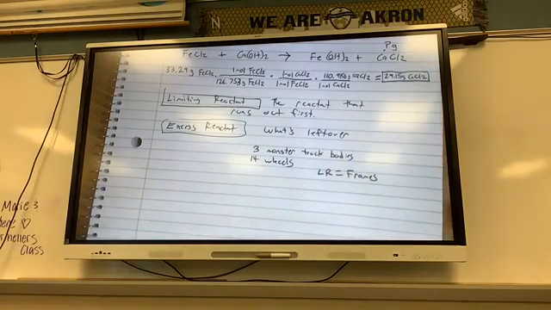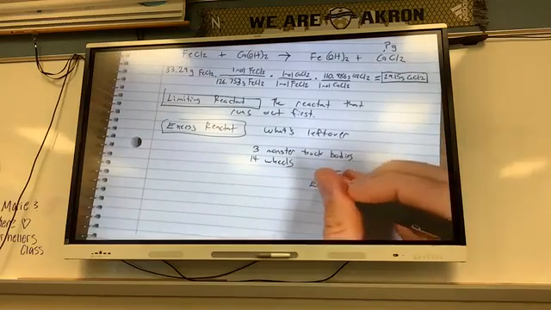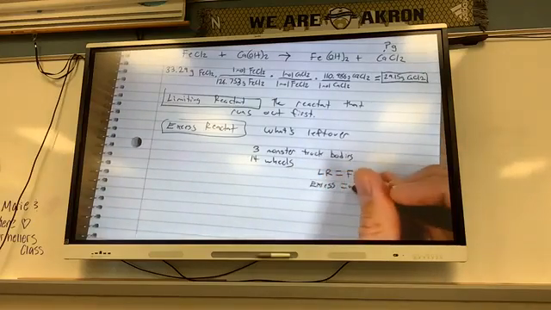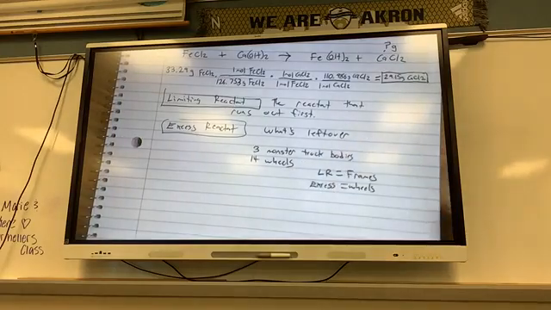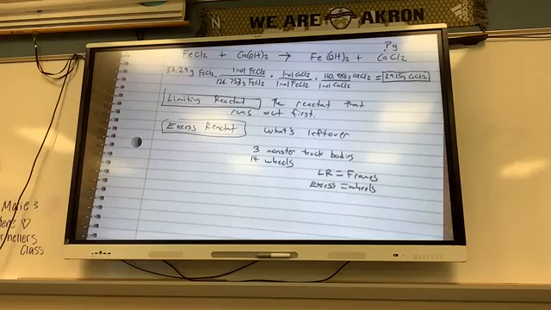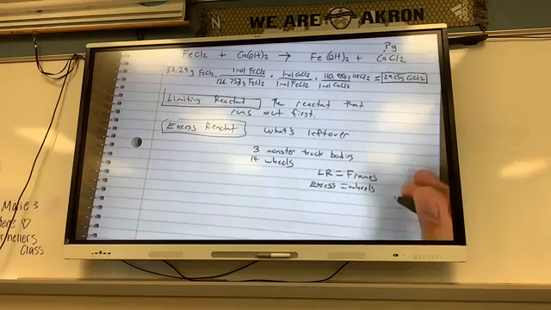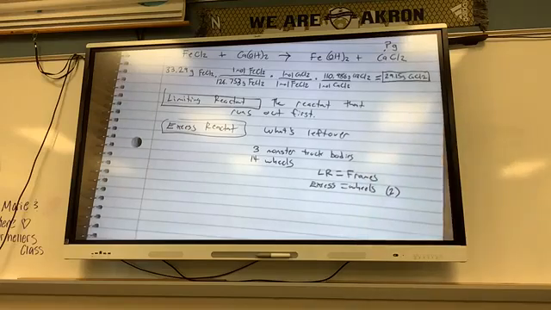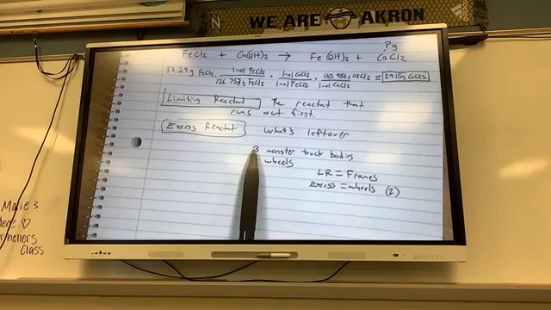And what is my excess? Wheels. The excess is my wheels. And if I asked you, how many excess wheels did I have, what would it be? 2. How did I know that? Well, I'm going to start out with my limiting reactant, which is frames. For every 3 frames, I need how many wheels? 4 wheels. What about spare tires? No spare tires in this situation.